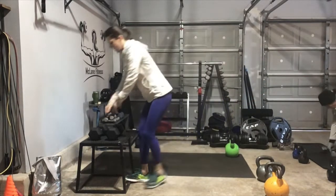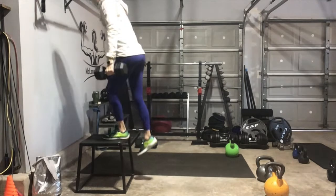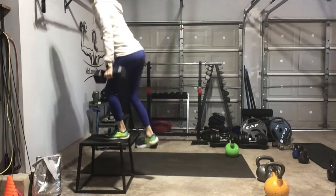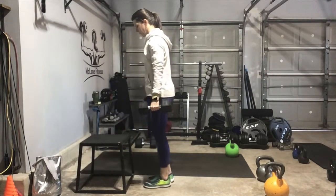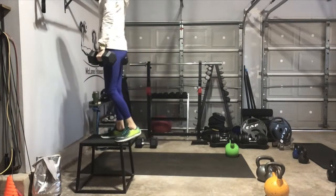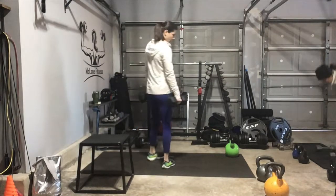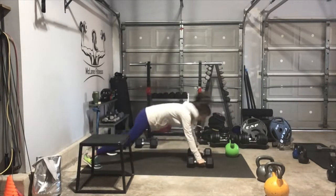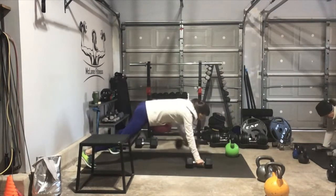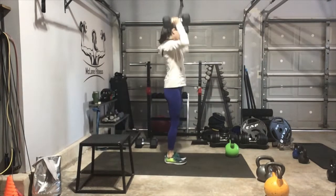Step ups for three. AMRAP, you can take breathers if you need them. Four. Take your time on these. Two push-ups for each rep. Reach around. Clean. Press up. One.